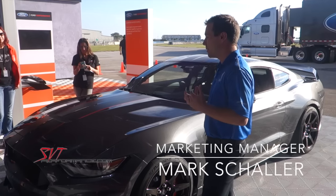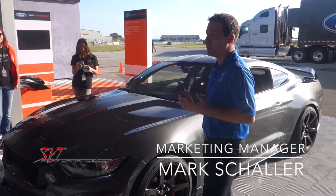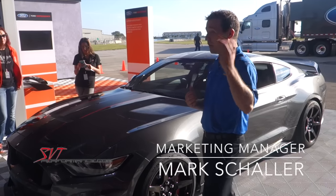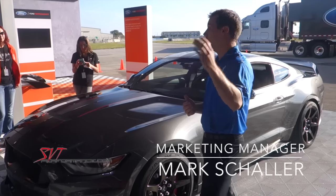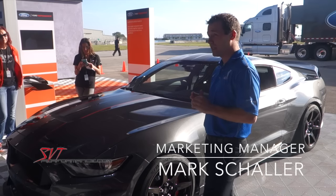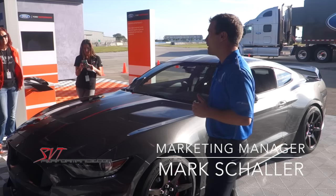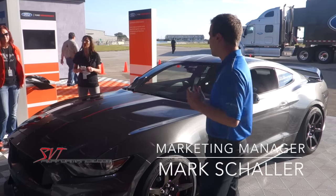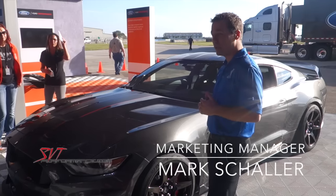The brakes are probably the other biggest standout feature — in my mind — of what makes this car special. As you're coming down that straightaway fully in fourth gear, you pass underneath the Mobil 1 bridge, and then you jam hard on the brakes and downshift as you go into the chicane. The stopping power on these vehicles is very, very impressive. Every GT350 you produce has the same brake package.